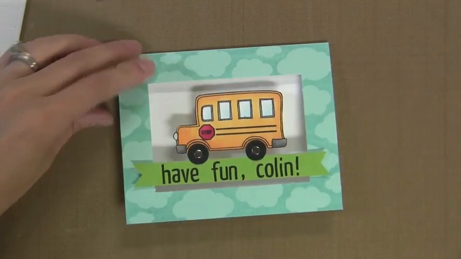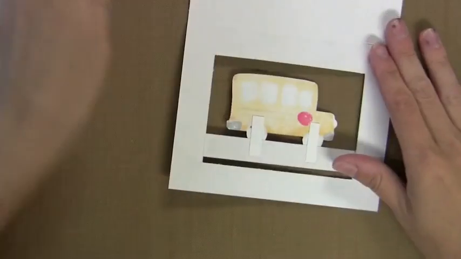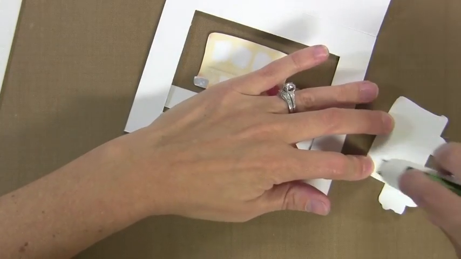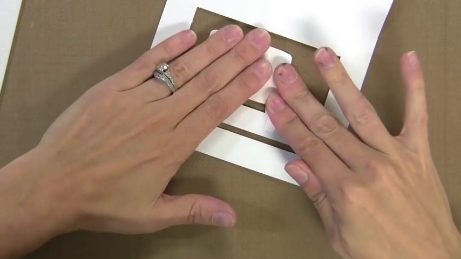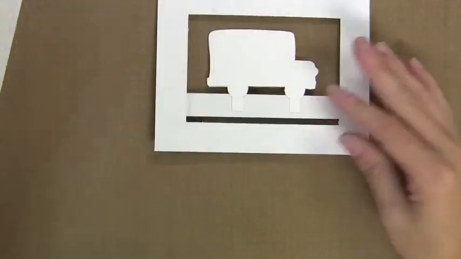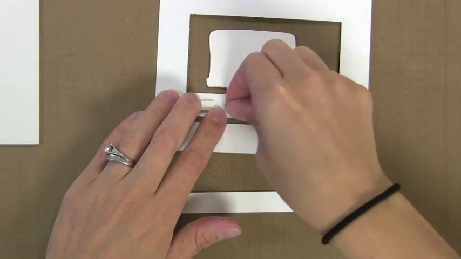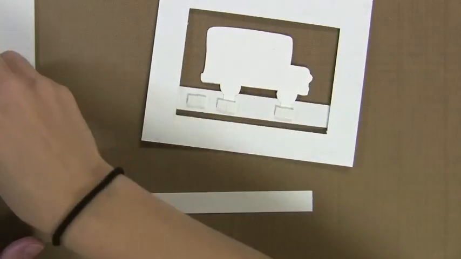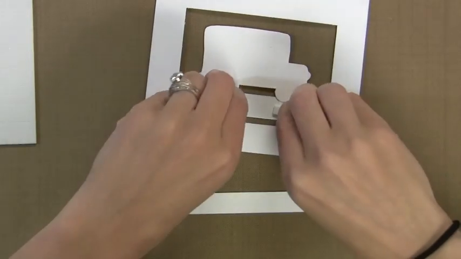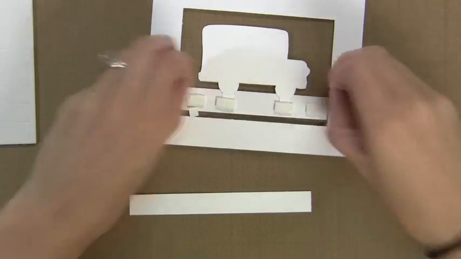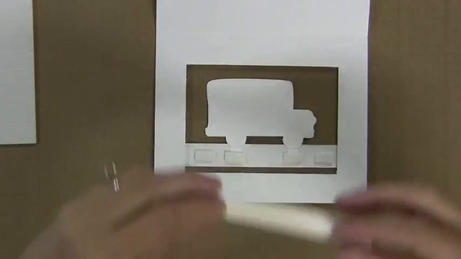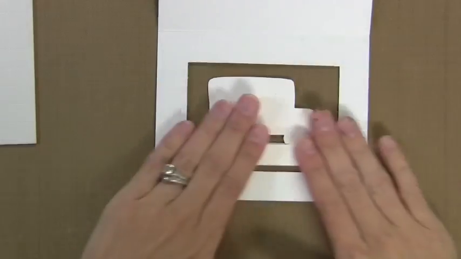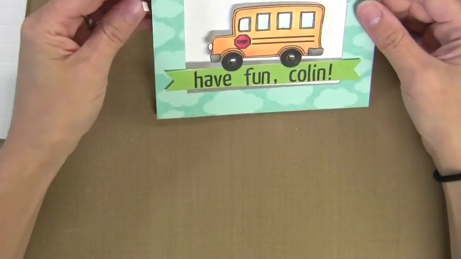Now here's the bad part about Copics - you can always see the coloring through the other side, which is fine. I like to hide this. So I have this other bus that I cut out at the same time back in the beginning. Remember when I folded that piece back? So I can hide all of the Copic coloring and also kind of sandwich my posts in place. I've also cut a white strip so that I can again cover up the back and sandwich those posts in place, so I can be sure that this bus isn't going to be going anywhere. It'll stay nice in its place floating in the center of this window card. It really is kind of a fun look.